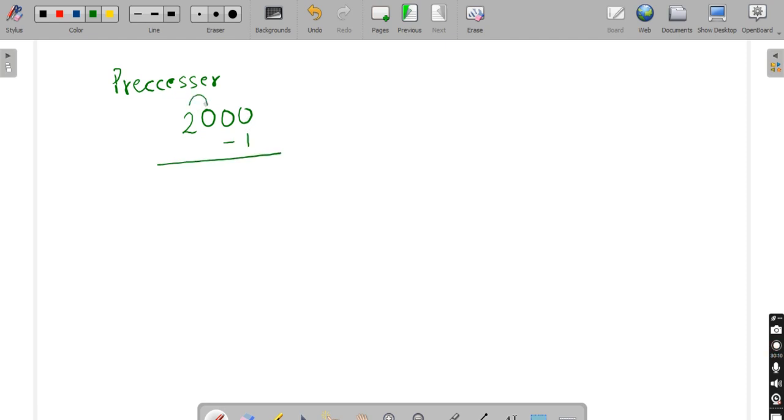I think you know the subtraction. Here it is 2, then it will carry, bring here 1. Again it will bring here 1. Again it will carry here 1. So it will become 10. 10 minus 1 is 9. Here it is 9. Here also it is 9. Here it is 1. So this is the predecessor value. They will rotate the question in such a way that you should be able to answer it.